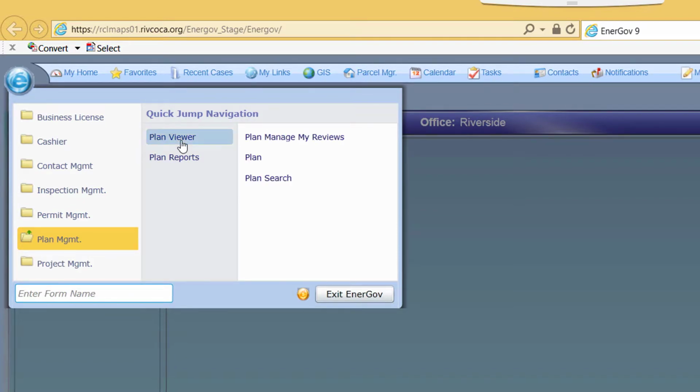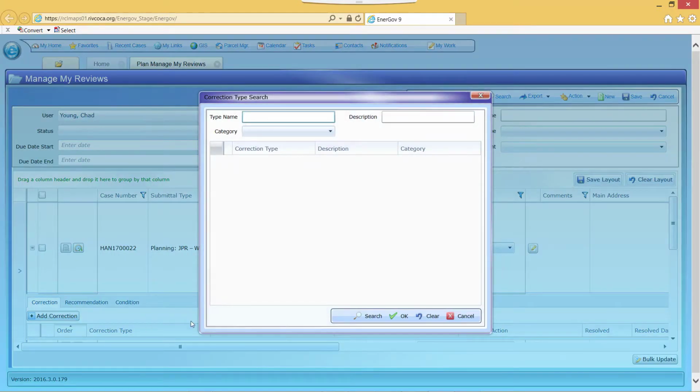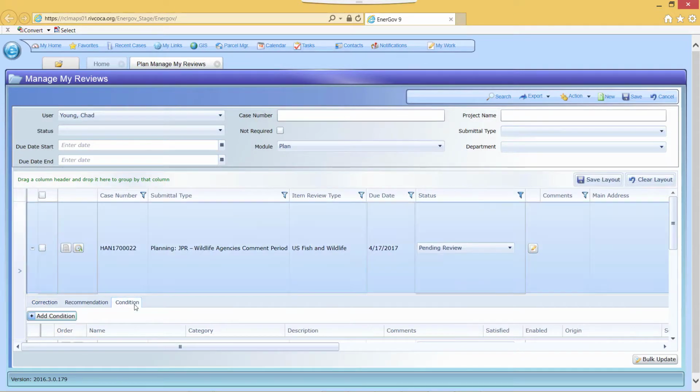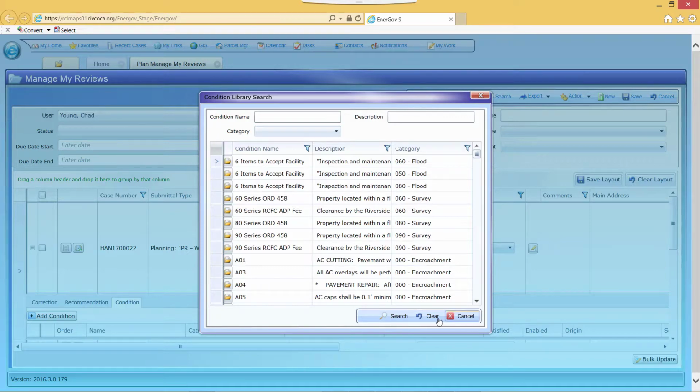This is where you would go to search for a case, start a new case from scratch, or use a tool called Manage My Reviews on an existing case. Manage My Reviews is a tool that allows many departments to provide comments on a case at the same time without opening the case itself. This is because multiple people cannot be in the same case at the same time. The majority of review work for most cases will be done in Manage My Reviews.